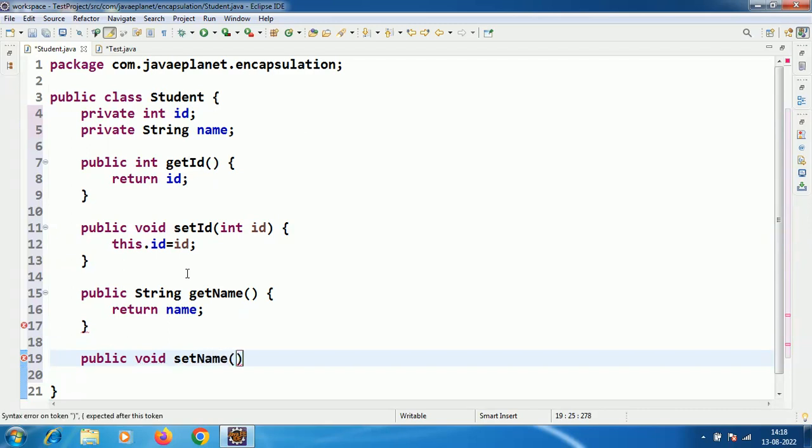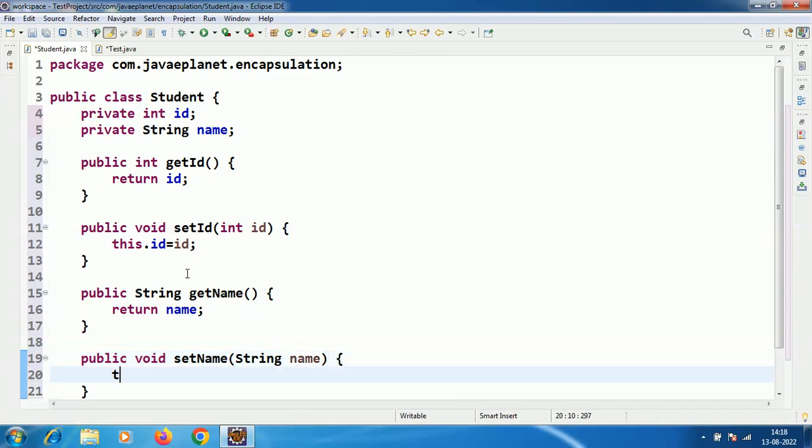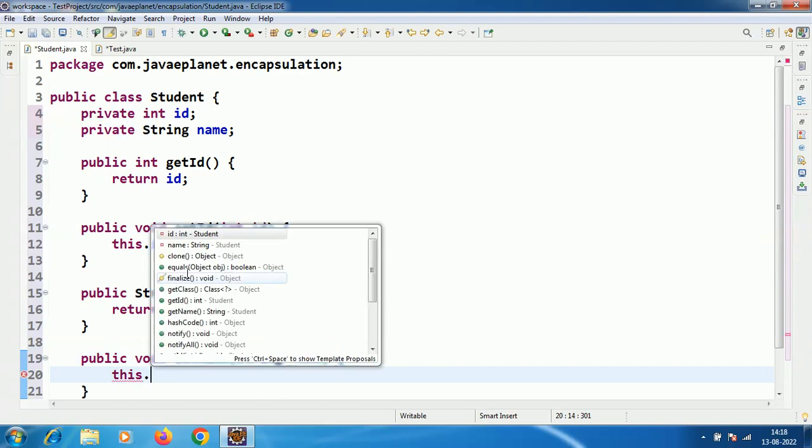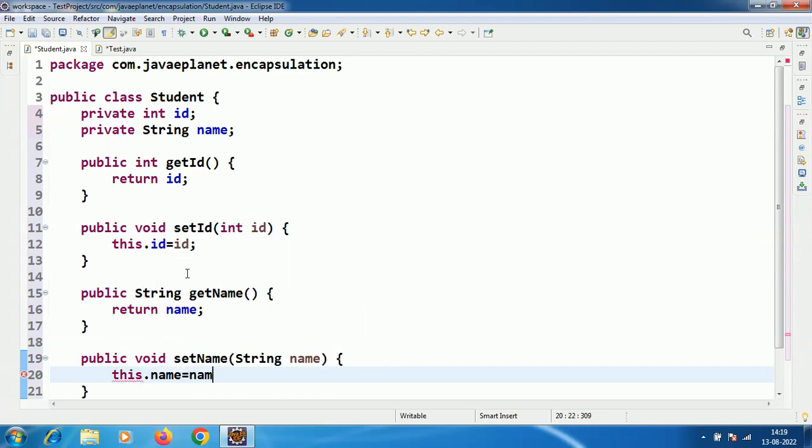In the parameters, I am taking String name, this.name = name. Then Control Shift F to format, and Control S to save. Here I have generated the getter and setter methods so that we can access these private variables, which are encapsulated variables, in the next class.